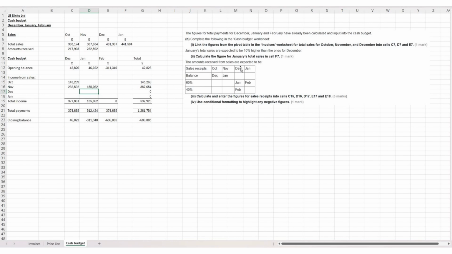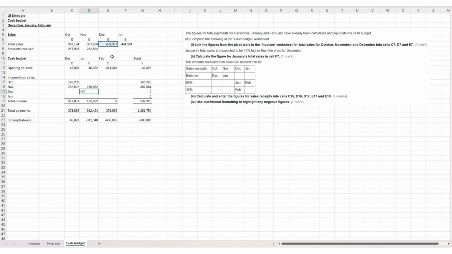So then for December, for those items that were sold in December, 60% of them will be received in January and 40% received in February. So now we're working in this line. Income from December, 60% is going to be received in January. So we're going to be in this box here first of all, and it's going to be 60% of the December sales.